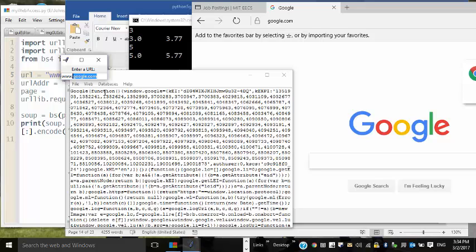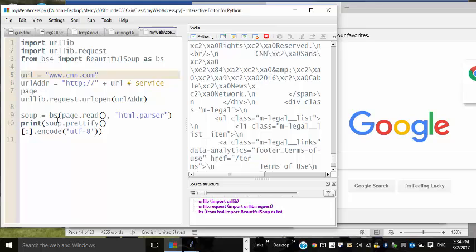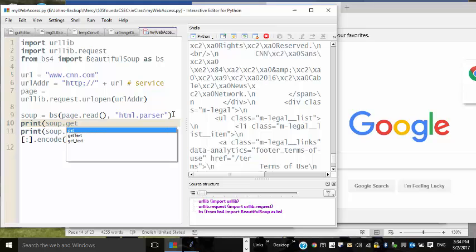Oh, let's try that. Okay, let's try. Instruction here, get text. Let's do this. Okay. Print soup.get text. Oh yeah, we have to get text. Oh, that is advanced.